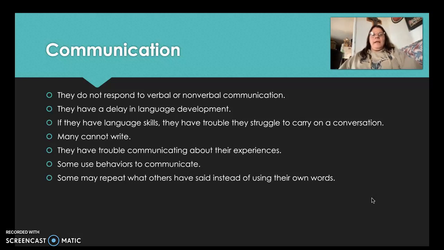Some may use negative behaviors to communicate. They can run out of a room if they're feeling like they're not included, or they're having too much pressure. They can physically harm another student by hitting them if the student is causing them to become distressed. Some may use those behaviors just to say hi. They don't know any other way. And they can become echoey, saying exactly what the person before them had said, instead of finding another way in their own words to describe what's going on.